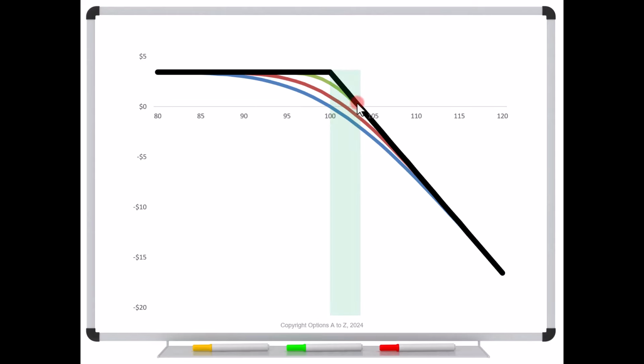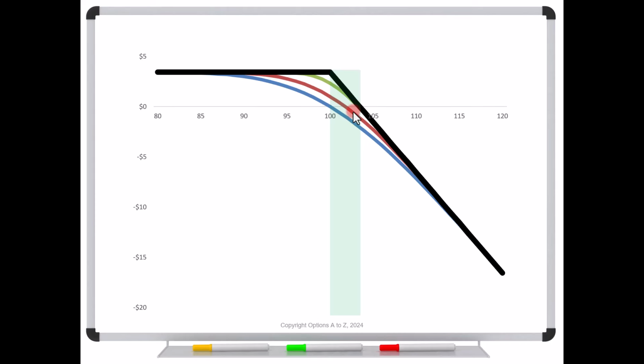So we can see that yes, you can make money as long as it stays to this break-even point from the strike right here. We can afford to have it go against us a little bit in this green range right here. We can still be profitable. Of course, we're profitable for any place to the left. All stock prices down here. But we can afford to have it go against us, have it move up, but only in a small range.